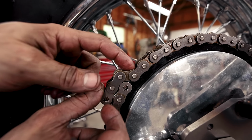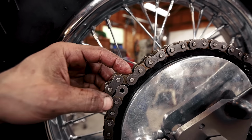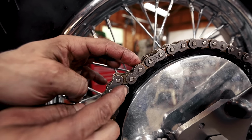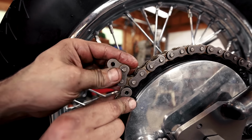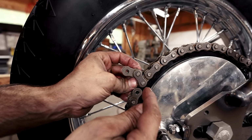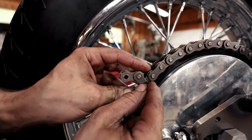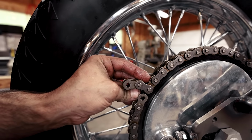So we have basically an inner link and an outer link on the chain, and the master link connects two inner links together. So you have to find the place that's the closest forward where you have two inner links to mate. You see how I just moved those? When we push this pin out, you're gonna have these two inner links to connect with the master link.